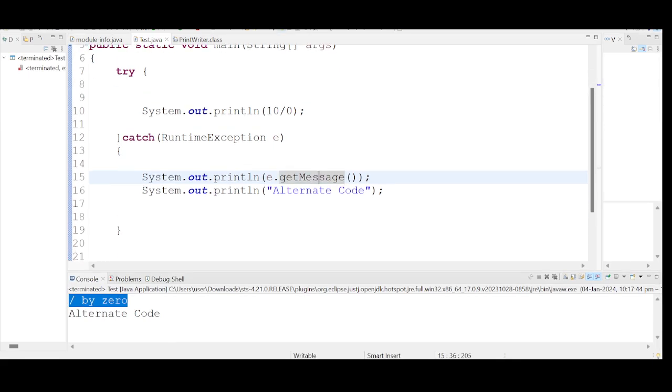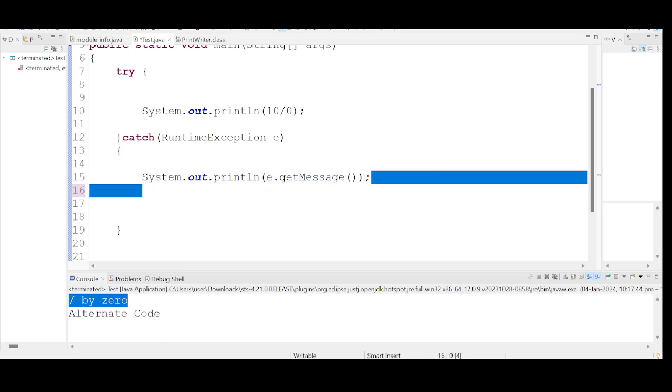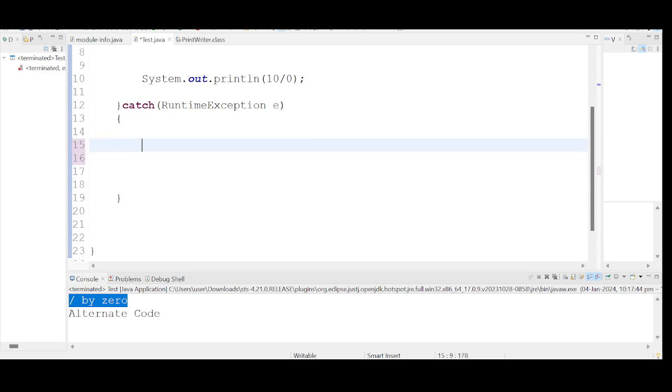And again I am telling you, the code that we are declaring here is the handling code. And you can ask me, what if the handling code is not given? For example, I am just using a catch block. Inside the catch block there is no handling code. So I am adding another statement outside the catch block.